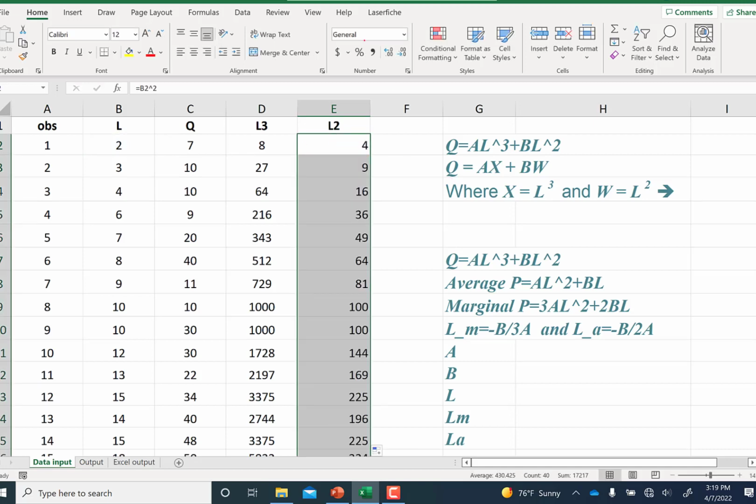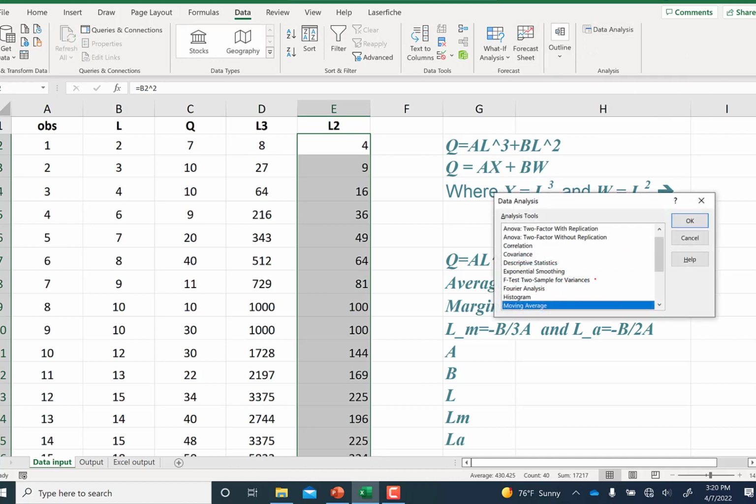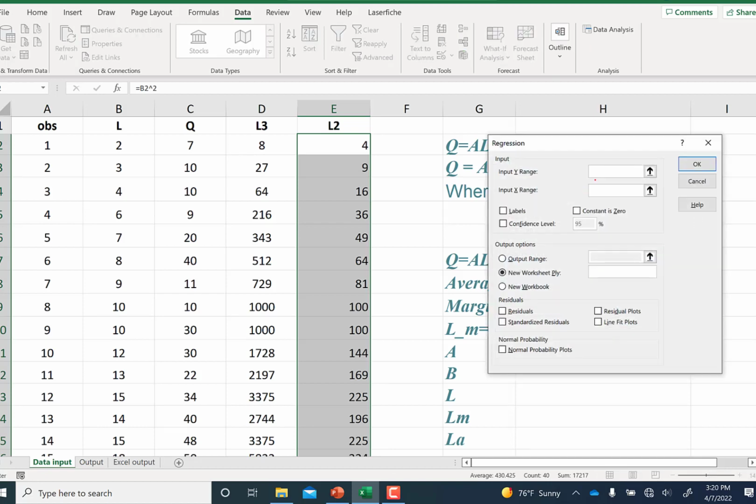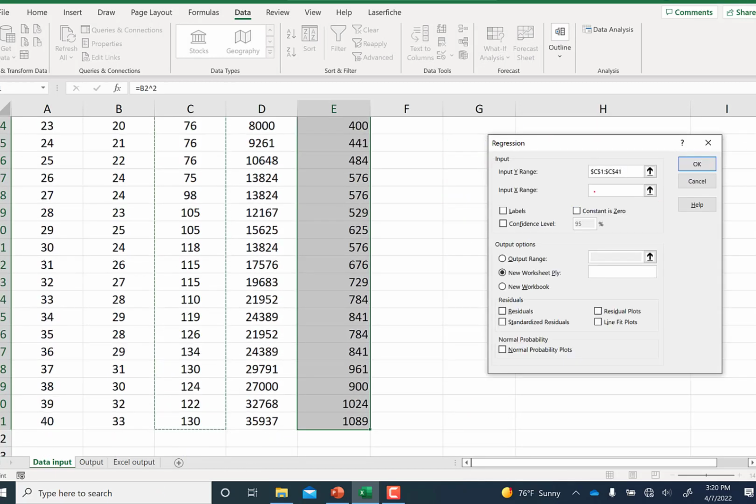Okay, next I'm actually going to run regression. This is the most fun part. We're at home, go to data, data analysis. Okay, click on that. You're going to see regression. This is something we always do. Click, right? Input Y range. Y is my quantity. Choose it with the label. Click on label. Don't forget to click on label.